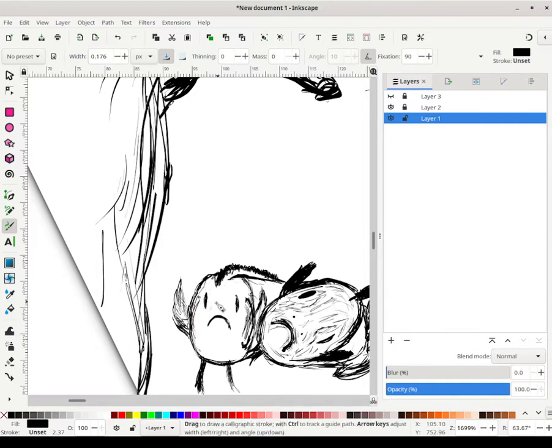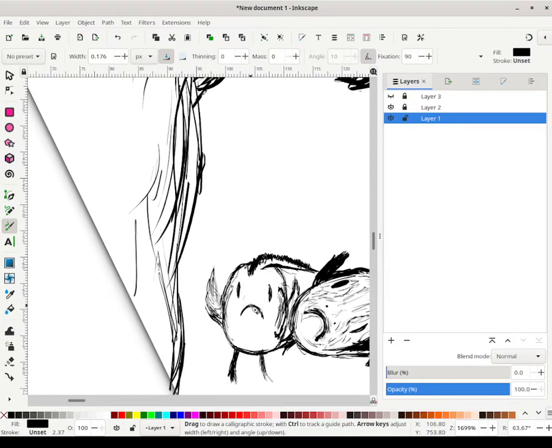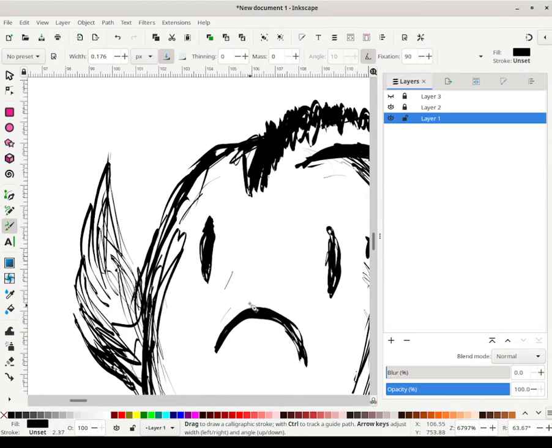Let's give her some nostrils as well. Now I'm just filling in some detail.